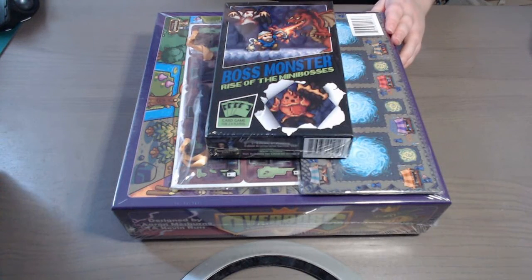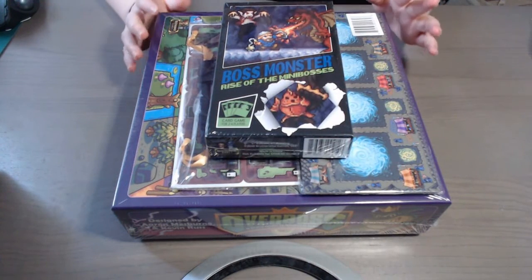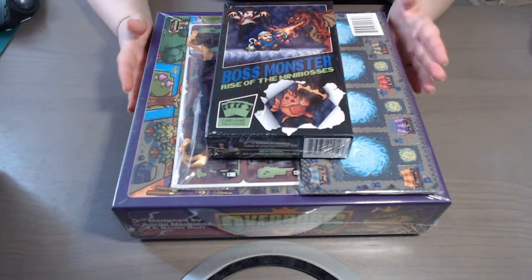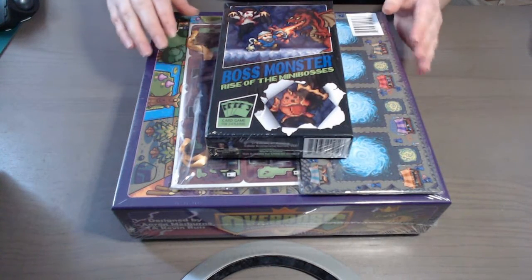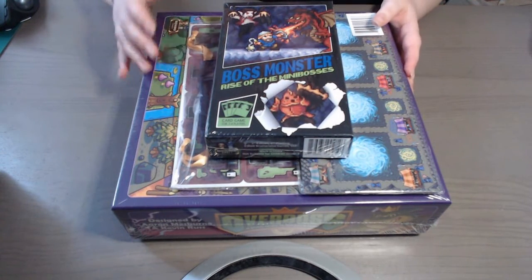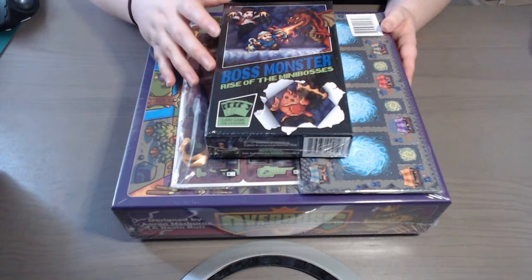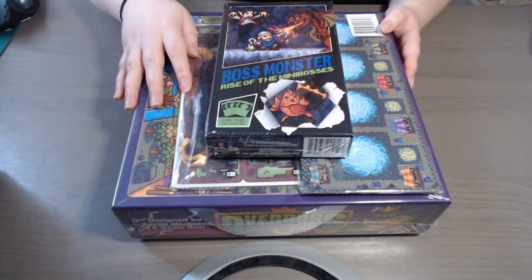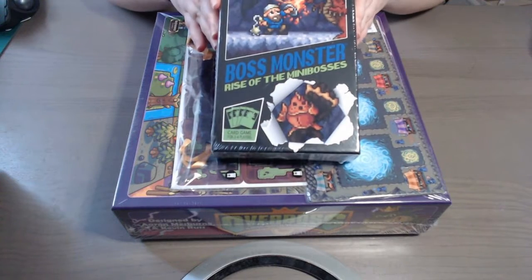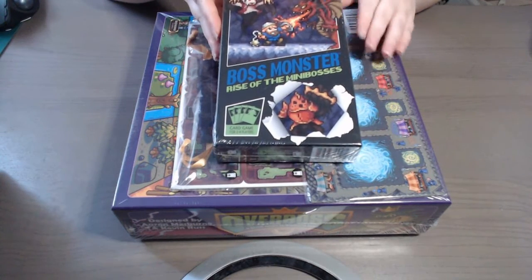Hi, I just got my Overboss, a boss monster adventure Kickstarter in the post today, and I'm really excited, so I thought I'd just show you what I got, as I'm sure a few people might have looked at the Kickstarter, been in love with Boss Monster as a brand, and possibly not jumped on the Kickstarter. I was just curious about how it turned out and what's in it. So obviously I've paid to get the new expansion, which is Boss Monster Rise of the Mini Bosses.